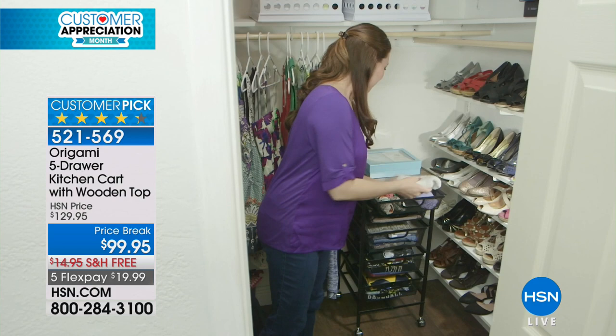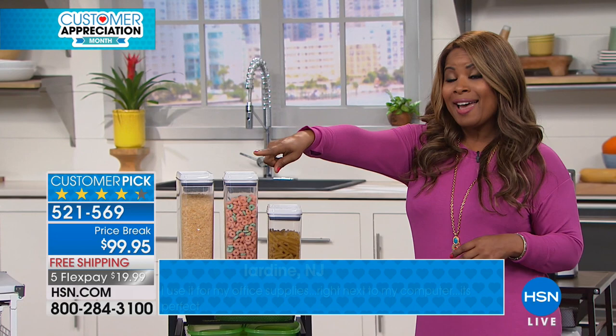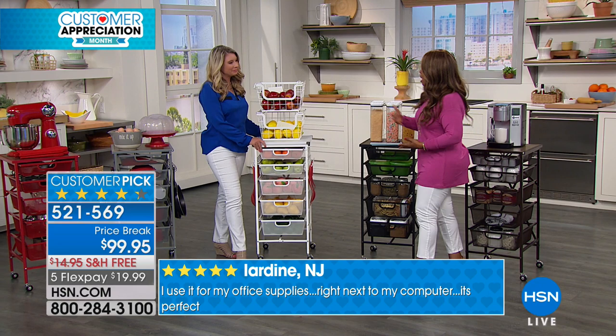I now have mine in my closet. I moved it from my deck where I use it as a wine station. I think I do prefer it as a wine station, to be quite honest with you. If you want to look at a picture of that, you can go to my Facebook page. There's a picture of me with the turquoise on my deck, filled with wine. I have since converted it to all of my cosmetics. But that's what you're going to be able to do with that.